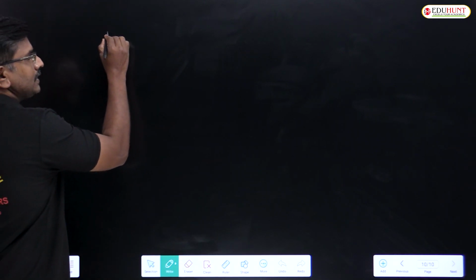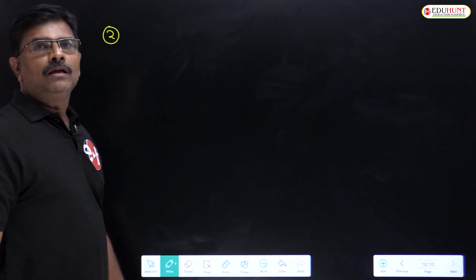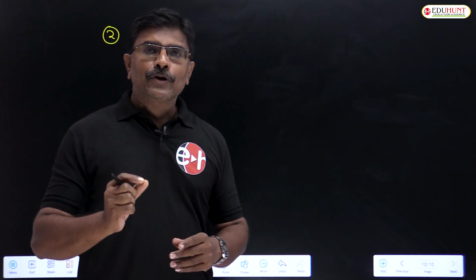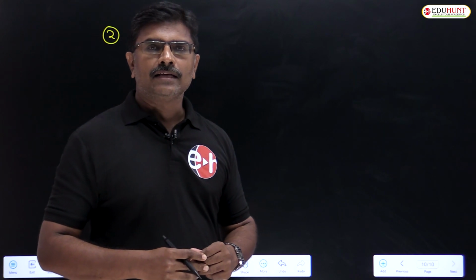See, the second condition is low ionization potential. You all know that ionization potential is the minimum amount of energy required to remove an electron from the outermost orbit of a neutral gaseous atom. I repeat, what is ionization energy? It is the minimum amount of energy required to remove an electron from the outermost orbit of a neutral gaseous atom, which we call the ionization energy.